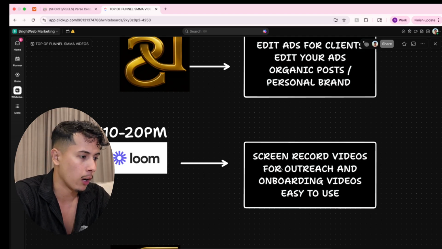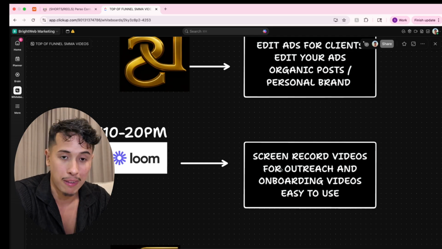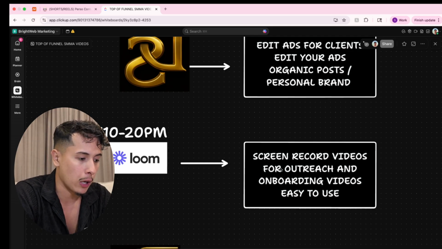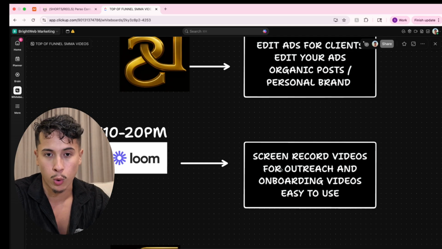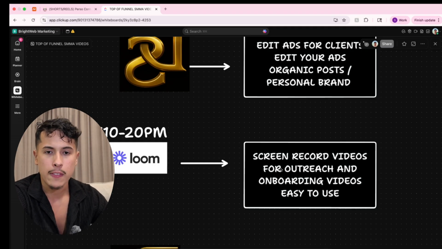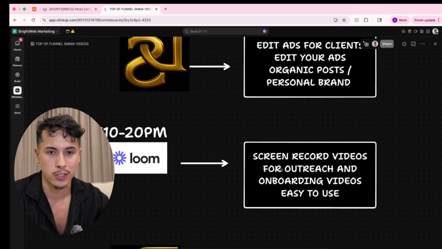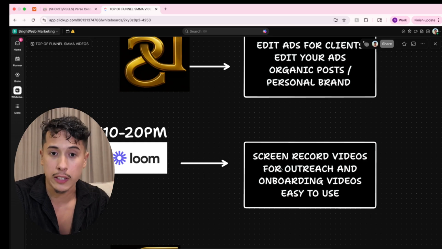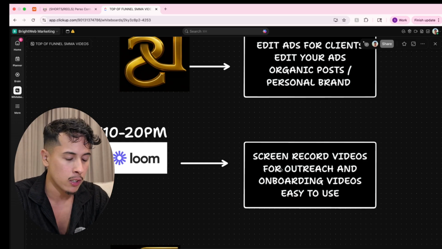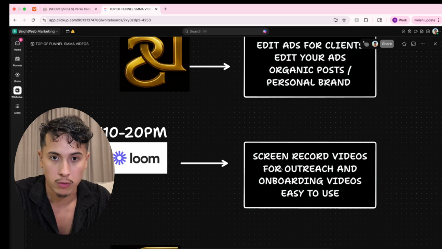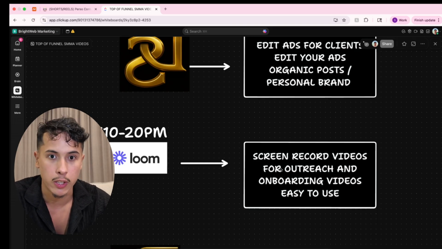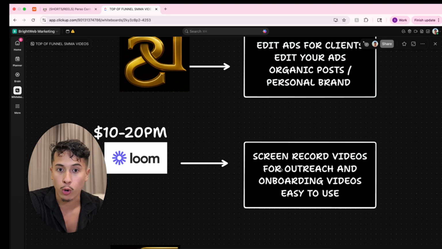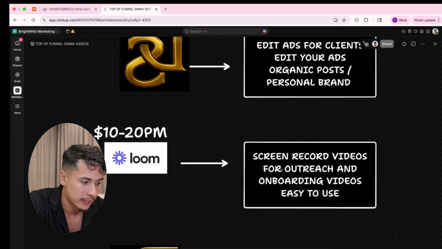You send them a screen recording of maybe a website that you made for them, maybe some ads that you can run for them. You're able to record your screen, and then your face is in the corner of the video. So it's really, really easy. It's really, really personalized, so you can send this to your clients. And the good thing about Loom is whenever you send the video, it goes to the client, right? You send the client the video, and it notifies you whenever they watch the video. So you know, okay, he watched the video. Now I have to wait for him to respond, or I can follow up, see how he liked it. So Loom notifies you whenever the client watches the video.